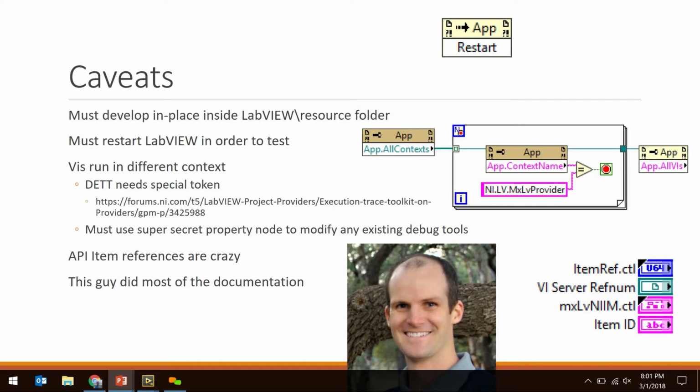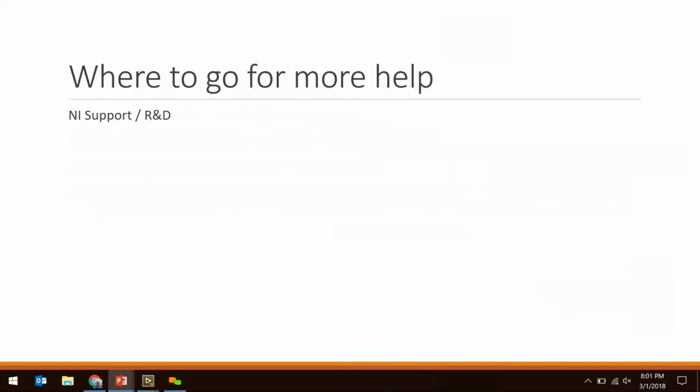In all seriousness, if you have time and want to, ghostwrite that piece of information. I know you don't want to take credit for it, but send it to me and I'll post it on the community. And whenever you right-click and pick this option on your property nodes, invoke nodes, and open references, they turn brown. Oh, okay, cool. I feel like that would be handy, but I don't know enough about it to document it. No, you do a search on Google and I'm sure you're going to find it.